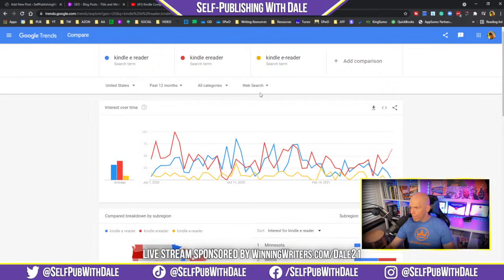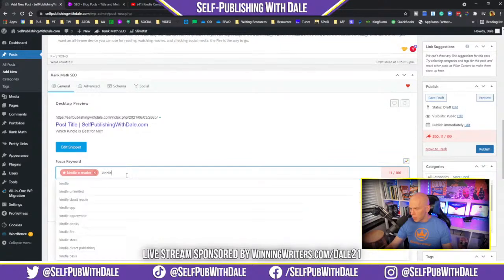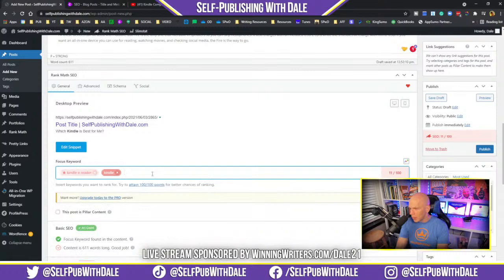Okay, so e-reader does not get pulled up as often. It's looking like a vast majority of the traffic is coming from Kindle e-reader as one single word. So 440 searches right there. I'm digging that. So this is where we're going to tweak the title just a little bit. We're going to keep Kindle e-reader. It's okay for us to leave Kindle in place if we wanted to. It's not going to affect us poorly or anything else.